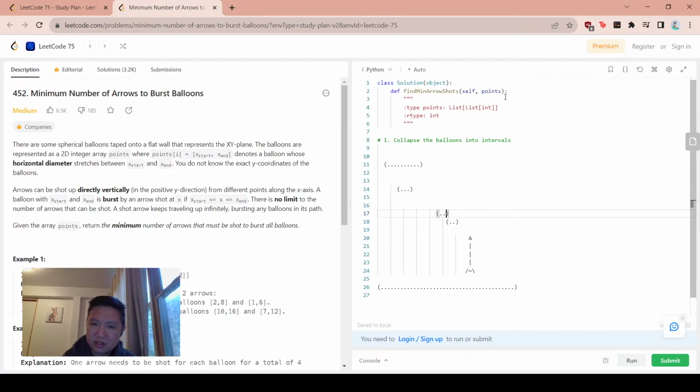So essentially these 2 balloons have 3 intervals: just this top balloon, something in between where it hits both balloons, and then one area where there's no balloons.